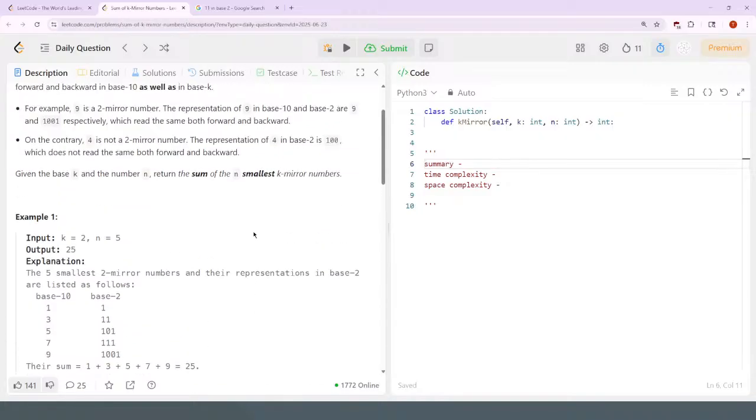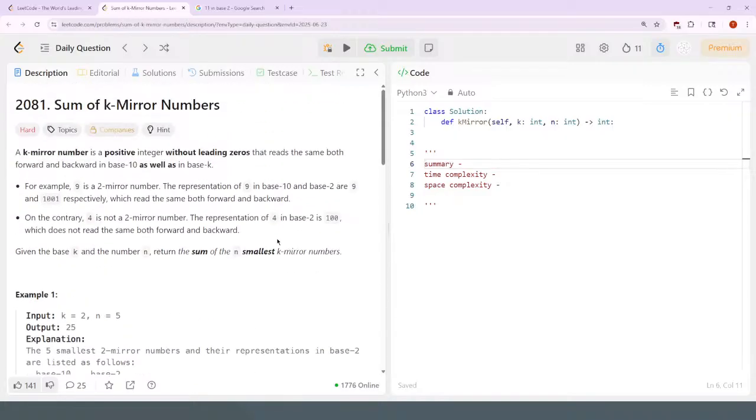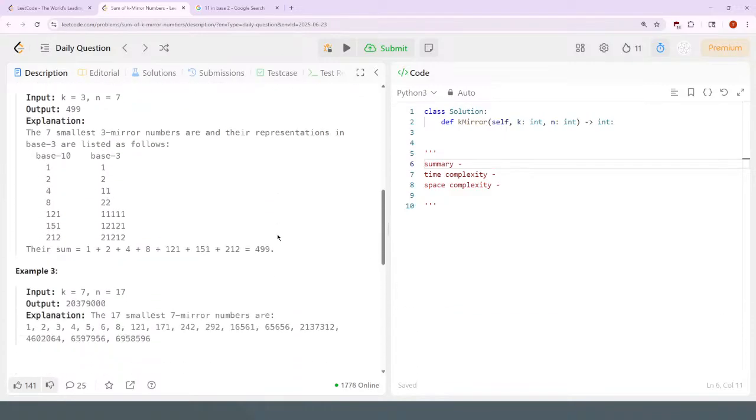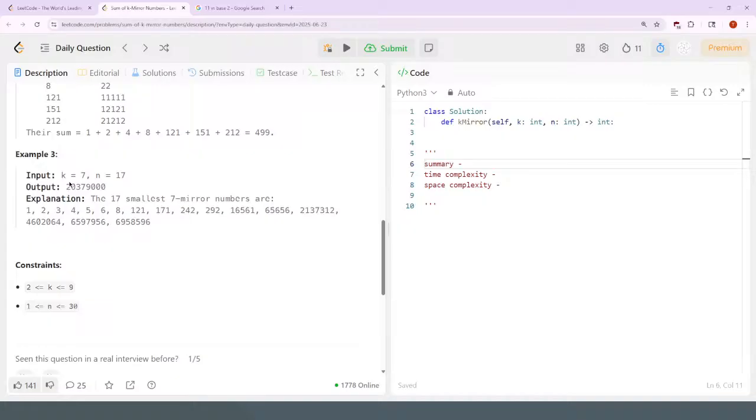Alright, so what to do here? The 17th smallest k7 mirror number is in the millions, 6 million, 7 million, approximately. And if n was bigger than that, then obviously it'd be bigger than that.